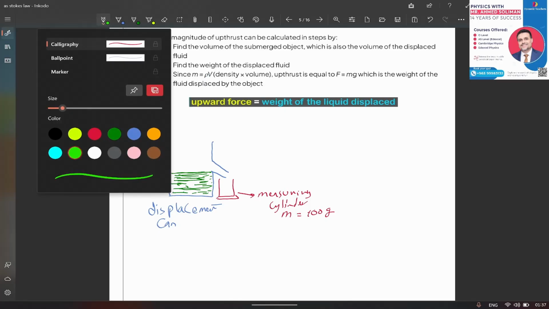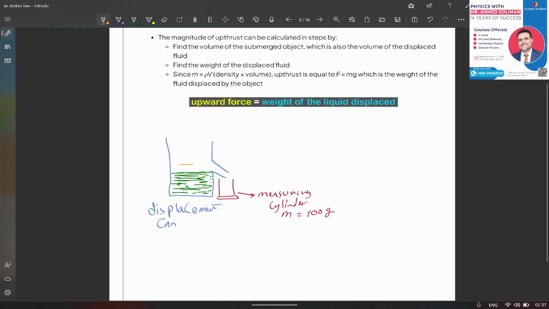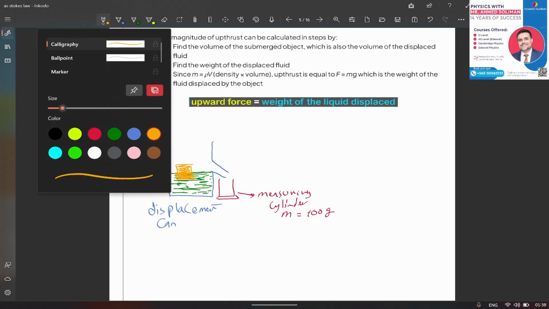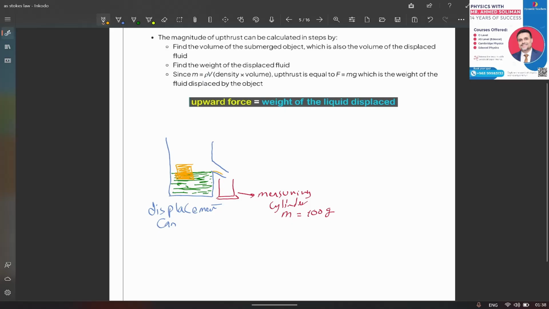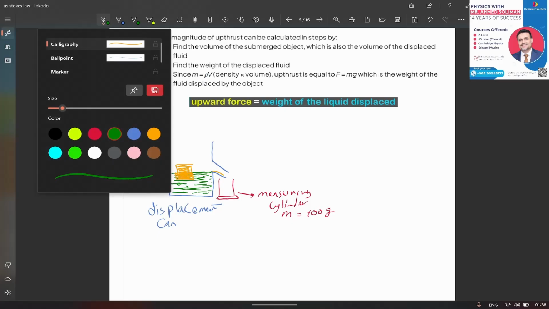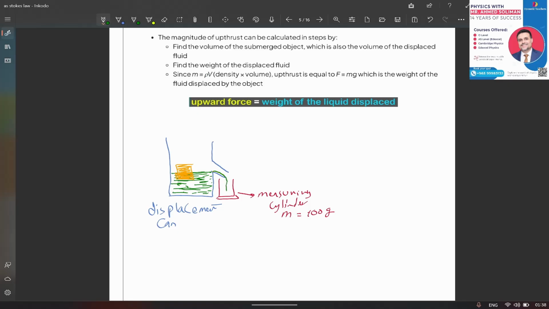this will be the object. So we have three cases. Okay. So what is the first case? If the object is floating, so if we place this object in the liquid, as you see, some of the object will submerge and another part is floating. And as you add the object inside the liquid, a part of the liquid will be displaced and fall in the measuring cylinder.